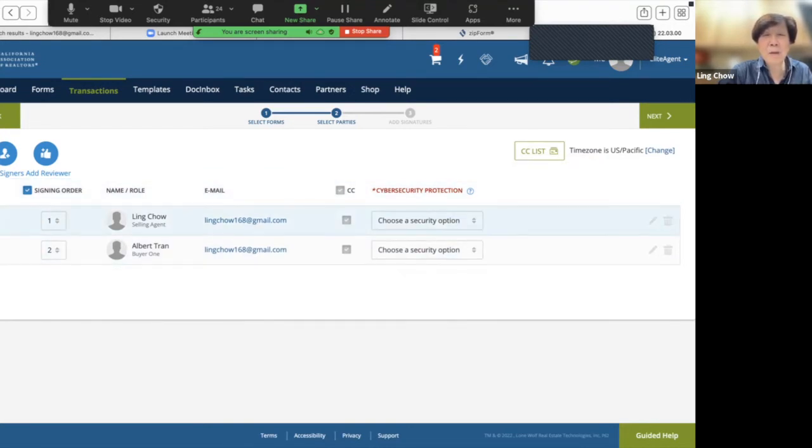For the people wondering why I can use the same email address for two people, it's because it's for teaching purposes. Don't think it's okay. It's not okay. Don't think this is okay. The reason I'm doing that is because if I send it to Albert's email address, I would never see it, and I could not teach you guys. So I had to use my own email address. But does this happen? It does happen.